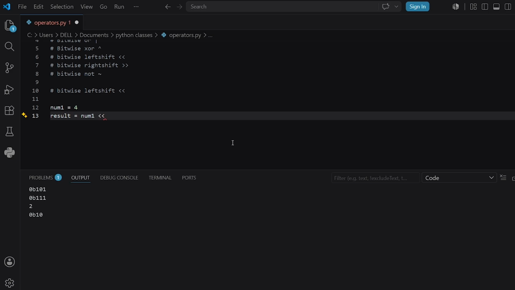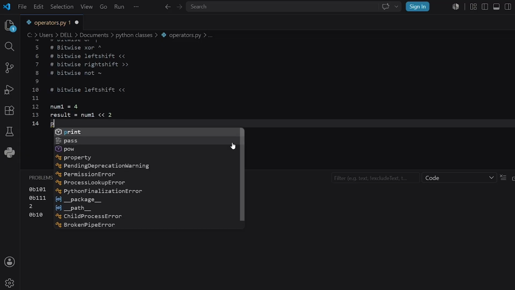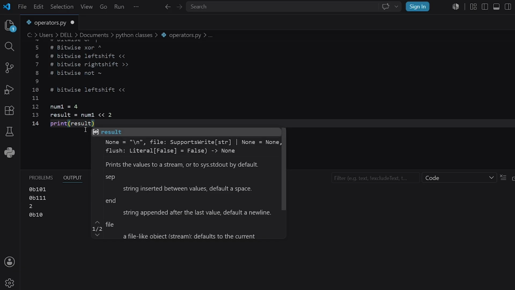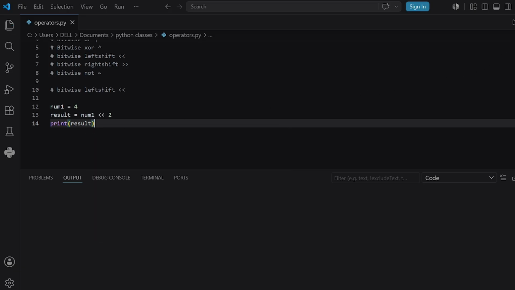Then I'm going to provide how many shifts I want to perform. So let me put 2. Now let me print out the result. So here we have print result. If I run this program, we have 16.